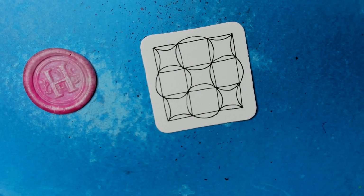But it has a really, really neat look. All right. So, and that's it. That's all it is. And now it's up to you how to decorate it.